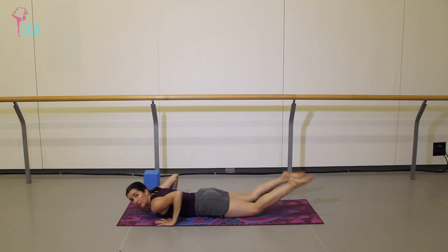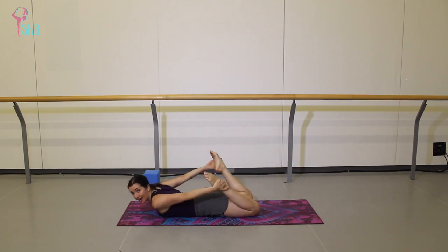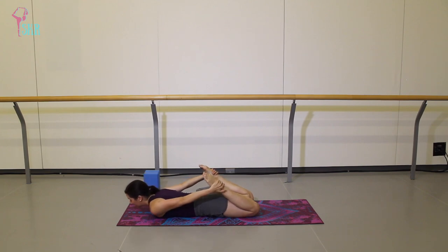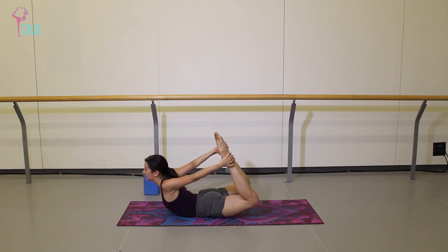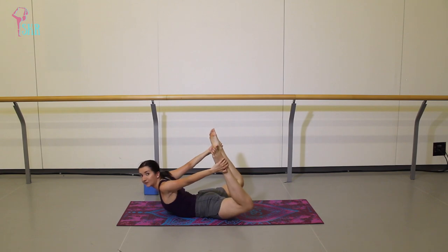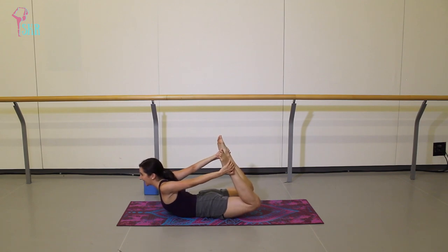We're gonna bend into both legs this time, grabbing the outside of your ankles. And then on an inhale, you're going to push your ankles into your hands and let yourself come all the way up into both of those. Now after you do this, it's important to try and feel that your knees are not splaying open, but they're actually more in line with your hips. So again, paying attention to that knee tracking a little bit more.